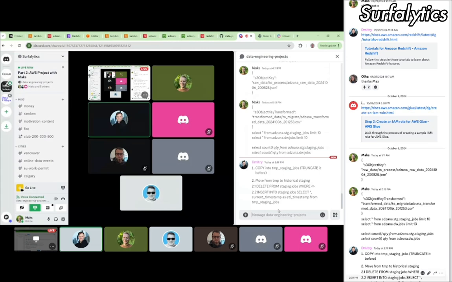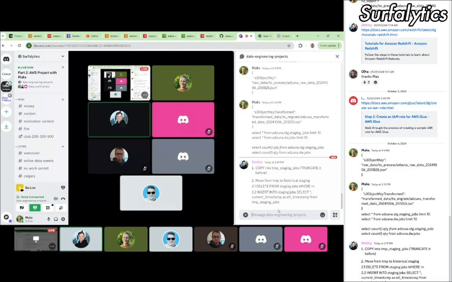Does it make sense? Those steps. And then this is how you build your staging table. So your staging will have the history of everything. And then now you can build your gold layer. Your approach is fine. It's giving you what you want, but for me, it looks like an anti-pattern.